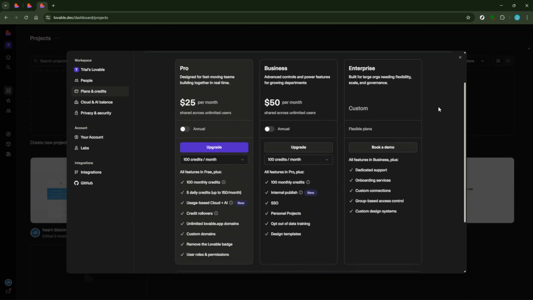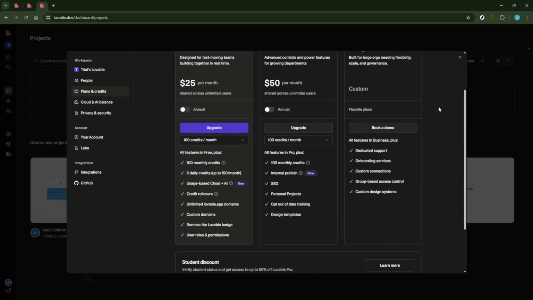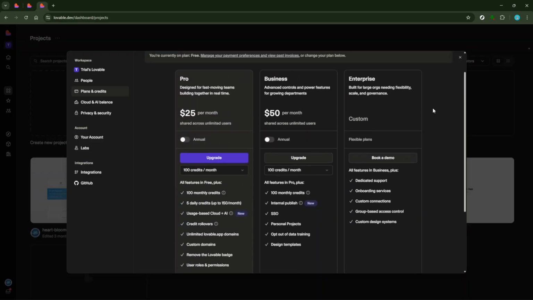Now, you'll be faced with a choice of plans. Whether you're looking at a standard option or something more premium, take a moment to review each choice carefully. Consider what best fits your needs. Perhaps you're aiming for more features or simply more credits. Once you've decided on the plan that suits you best, go ahead and click Upgrade. This action will prompt the system to initiate the upgrade process.